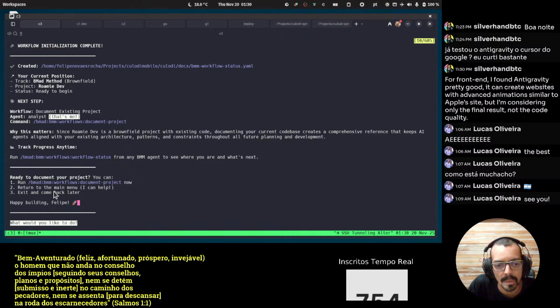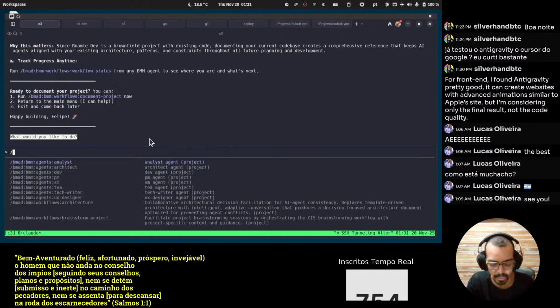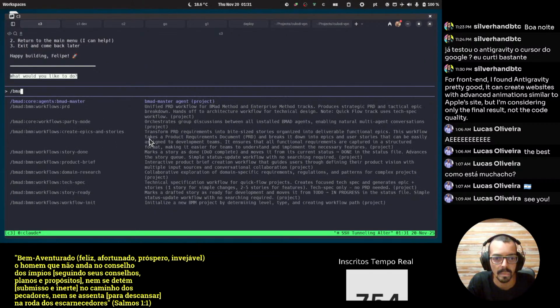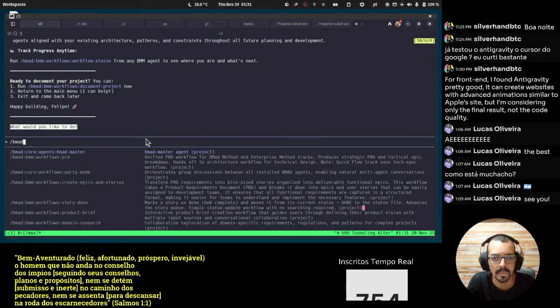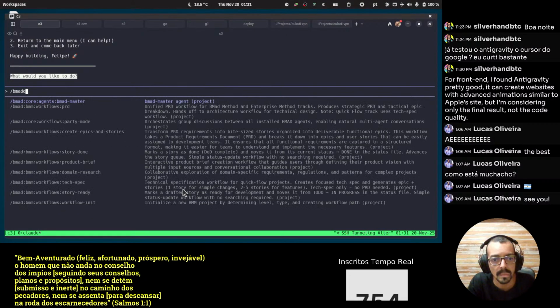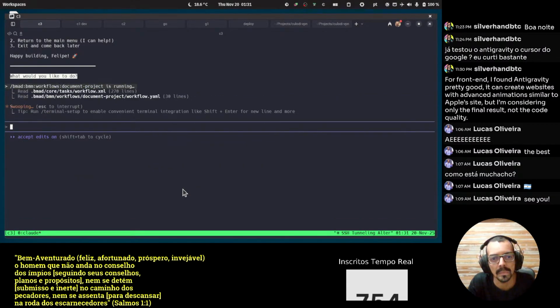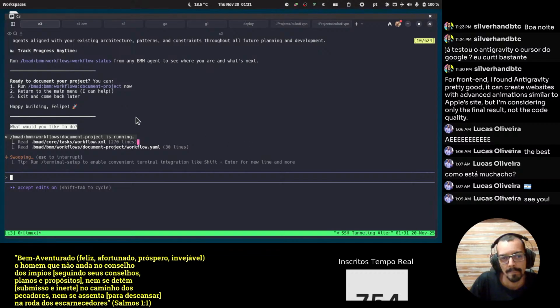You can return to the main menu. Can I do that? I think go documents. Return to main menu. We're gonna have it running in the background.